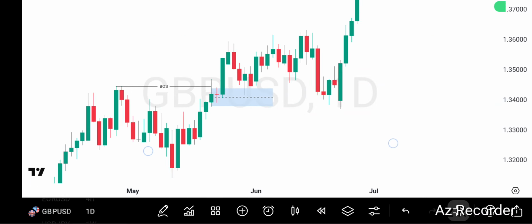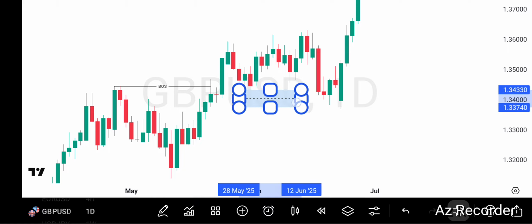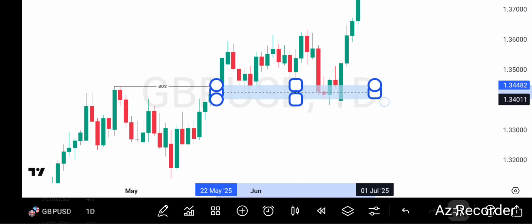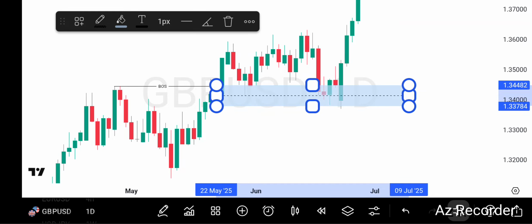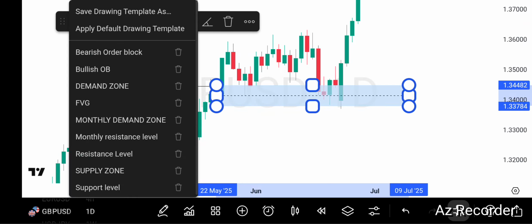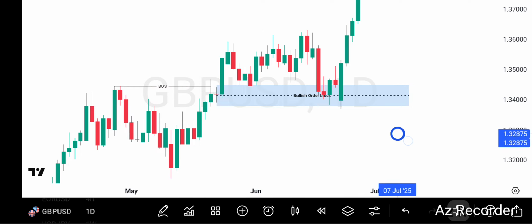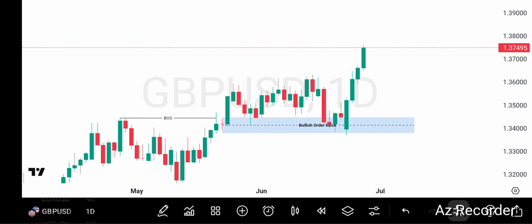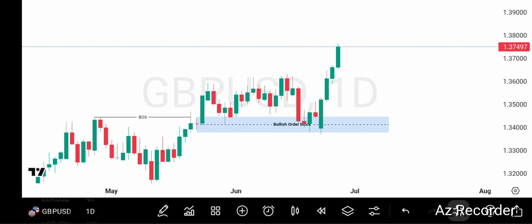All right, so in our last video we talked about this bullish order block, if it was going to hold on GBPUSD. So we were saying, if this order block was to hold, bullish GBPUSD for the time being. And trust me guys, the bullish order block has actually done an amazing job, and in fact it even pushed more than expected. The momentum was actually very crazy.